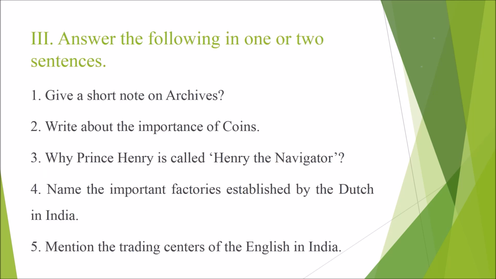Roman letter 3. Answer the following in 1 or 2 sentences. Question number 1. Give a short note on archives. Question number 2. Write about the importance of coins. Question number 3. Why Prince Henry is called Henry the Navigator. Question number 4. Name the important factories established by the Dutch in India. Question number 5. Mention the trading centers of the English in India.